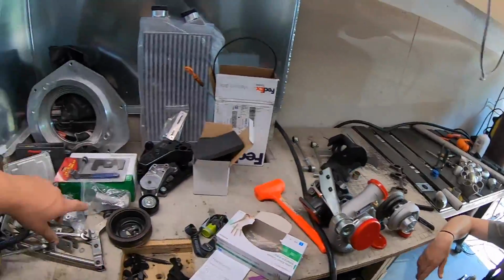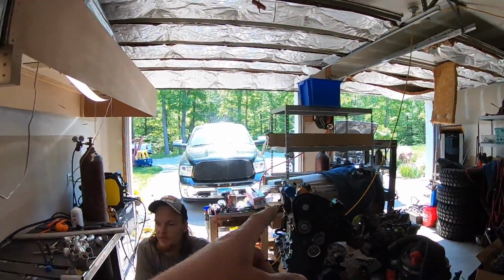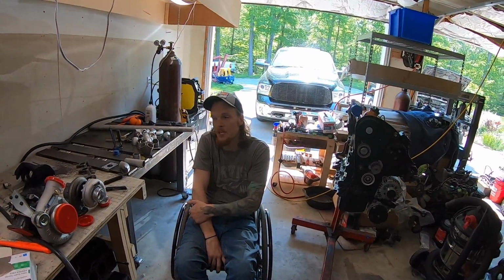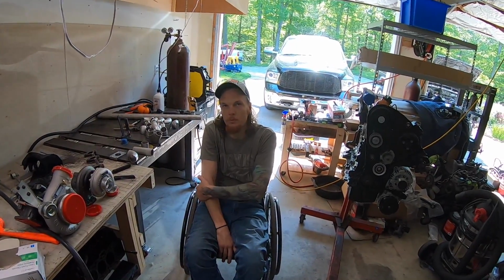And this is your adapter plate to that transmission. Yep, he makes billet adapter plates for Ford Rangers, Jeeps, and I asked him one time, and he said if you have anything custom, he'll do it. So awesome. Check out Whitbread.